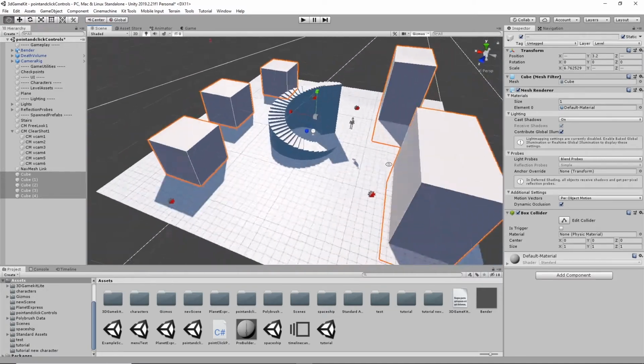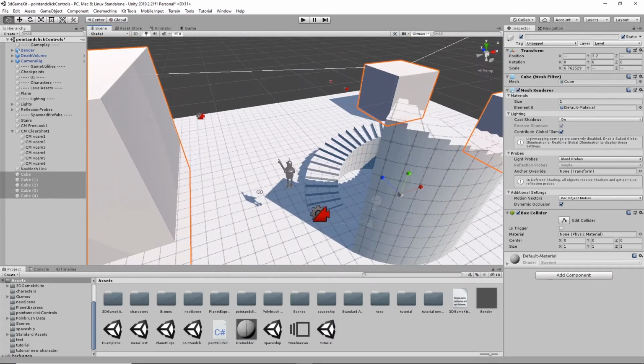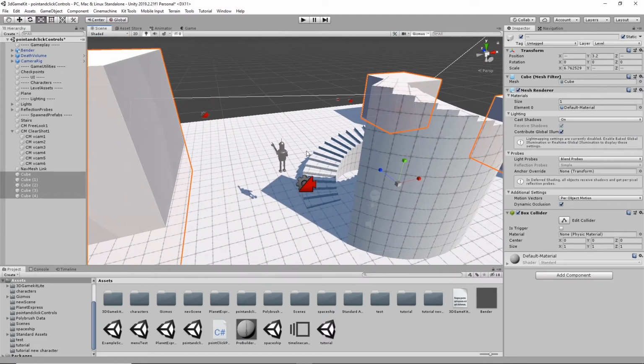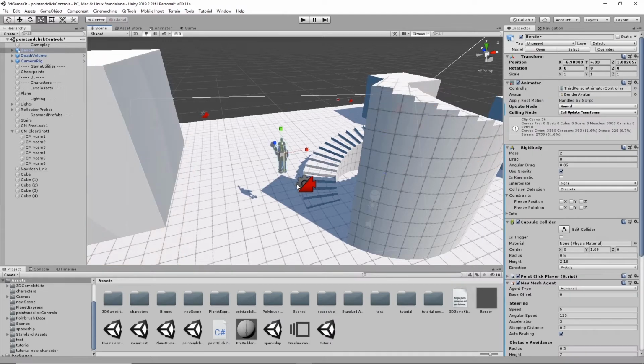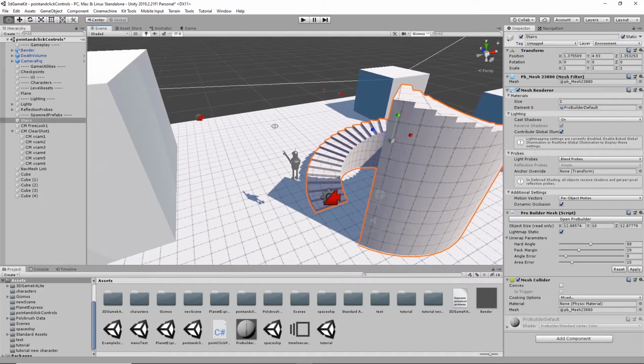So let's go and create this thing from scratch. But before I do that, I want to save. Do I want to save him? Actually, no, I don't want to save him. I'm just going to make a new scene. No, I won't make a new scene yet, because I'm going to go into detail about how to do this Probuilder stuff as well.